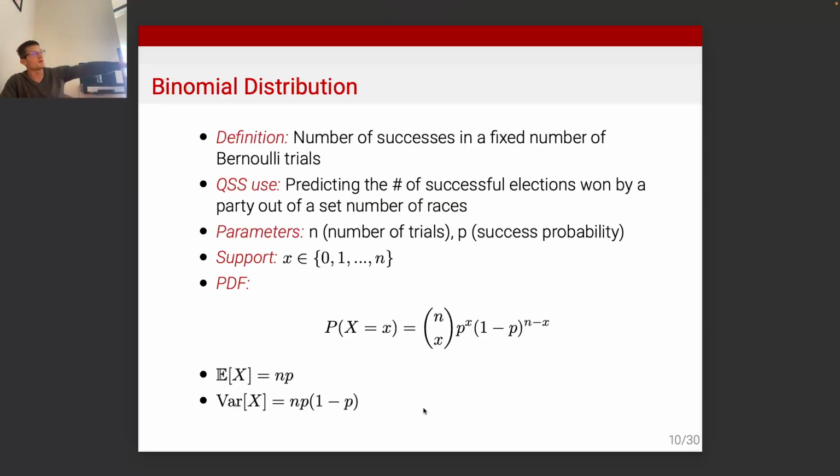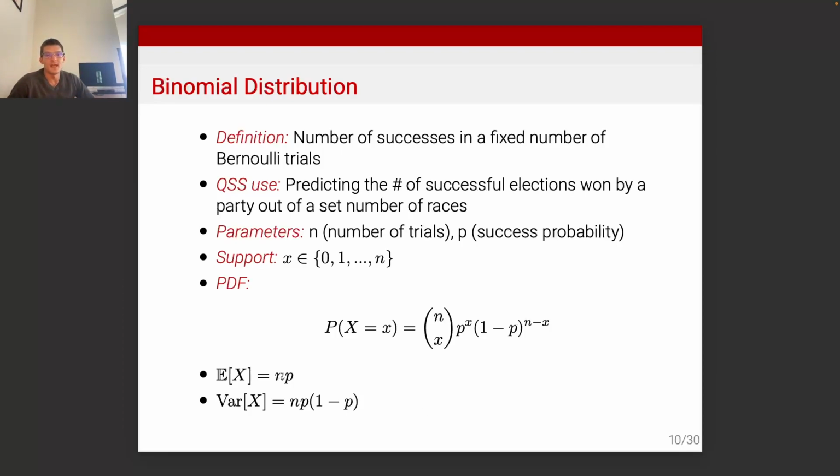Remember the expected value and the variance. We could compute these on the board just like we did before with some of the Bernoulli distribution properties. I'm not going to do so now. I'm just going to go through a few different distributions so that we have them in our playbook, so that when you face them or when you read about them, you'll know what they are. But here are a few of the properties.